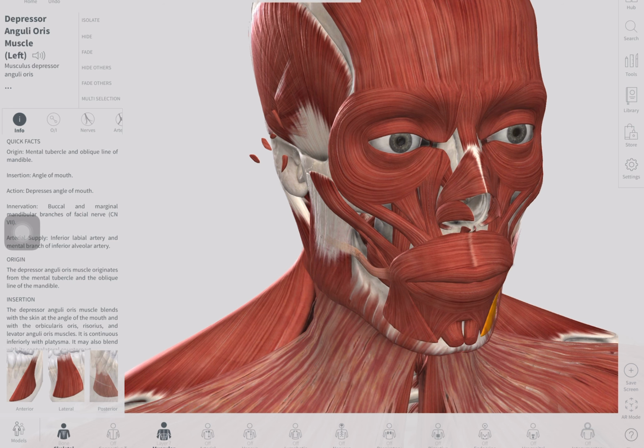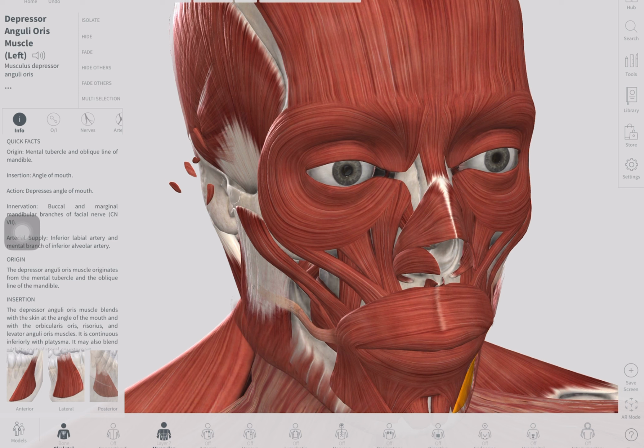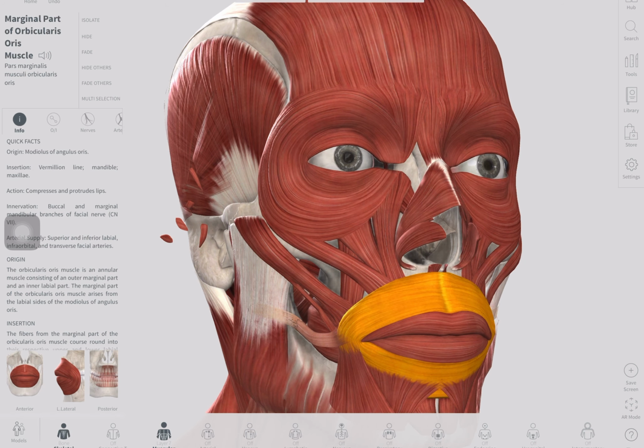Orbicularis oris. Now, think about orbicularis, orbital. Planets go around in an orbit. They go around in a circle. So we're looking for a muscle, and there's one below it. So we have the oris and the oculi. So we're looking for muscles that seem to make a circular pattern. And of course, we can see them here. So oris refers to the mouth and talking, etc. A good orator is someone who speaks. So orbicularis oris. Now, not surprisingly, if we go up here, we see there's another circular muscle, and this is the orbicularis oculi.